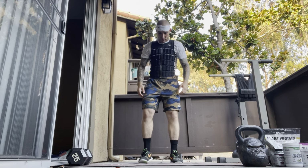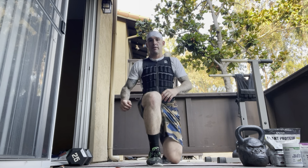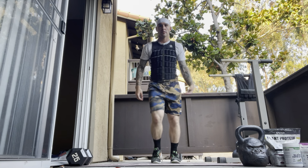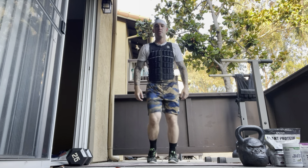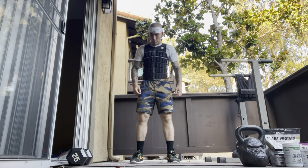Start with the lunges. 1, 2, 3, 4, 5, 6, 7, 8, 9, 10, 11, 12, 13, 14, 15, 16, 17, 18, 19, 20. Burpees.